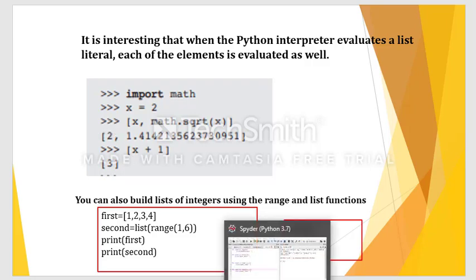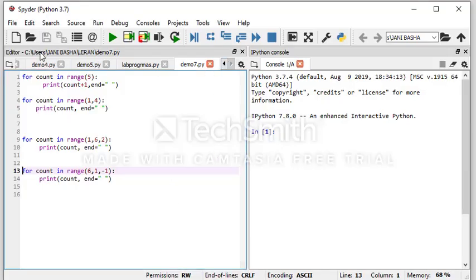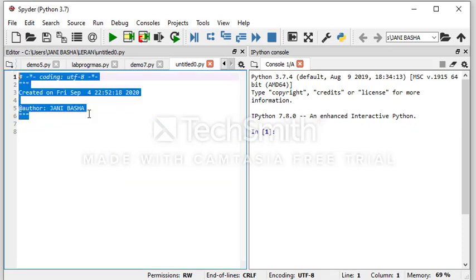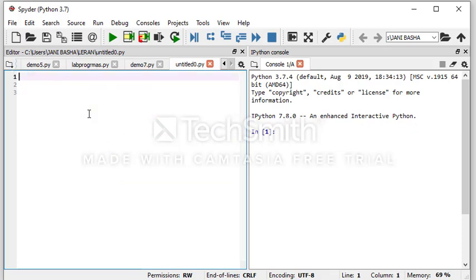We can also check here in the Spyder IDE. I'll open a new file and then we'll try this program. First of all, there is a statement called import math, and I have taken the value x is equal to 2.